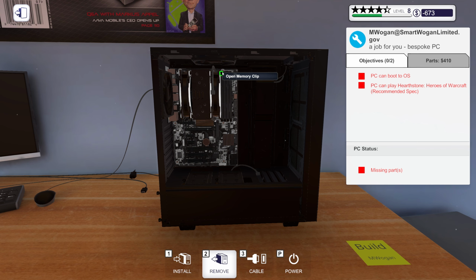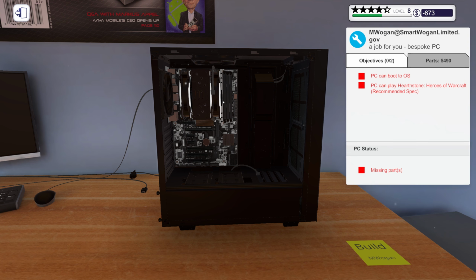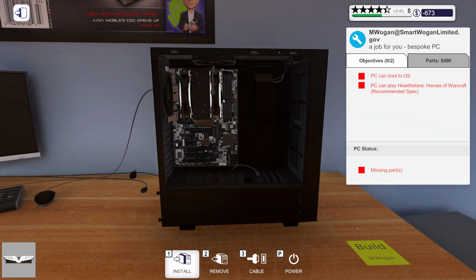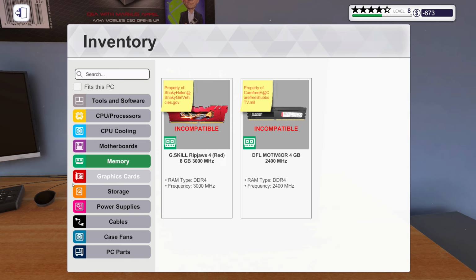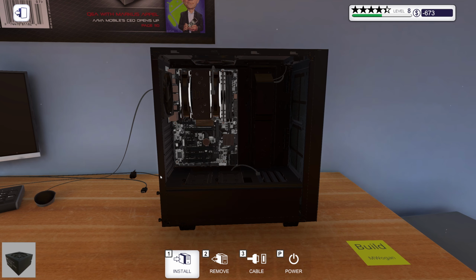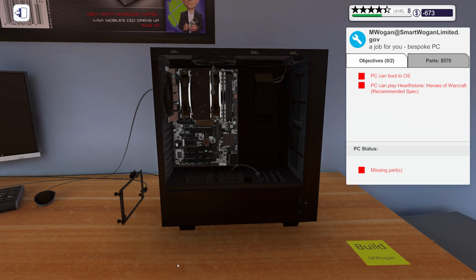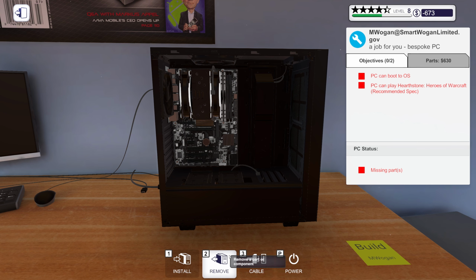Let's go ahead and open up these memory clips. Grab our Team Group T-Force Dark, 16 gigs of RAM. Go ahead and put the power supply down here. I think I bumped him up to a 550? Yeah, just in case that makes a difference. I can't imagine it is. I mean, it's even a less powerful video card than that other guy had.